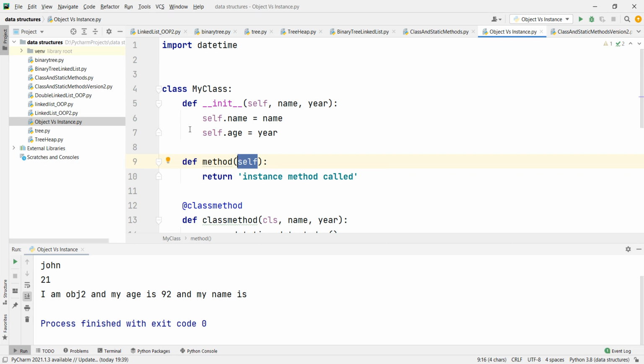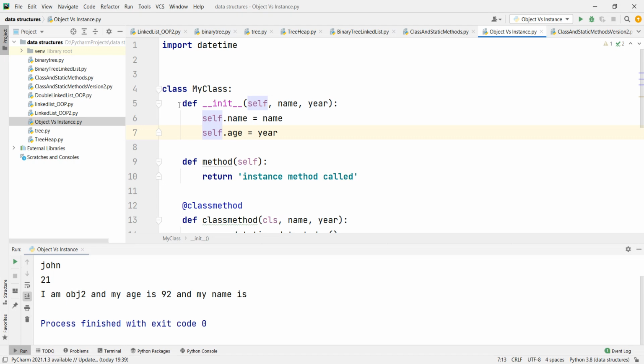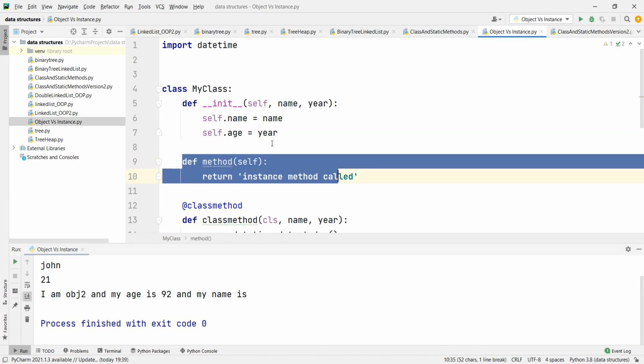And if you don't know what self is and why we are writing self here, I have a different video where I've explained in detail what self is, why we need to write the first parameter as self, right? So a method in a class where the first parameter is self is called an instance method. So this is an instance method.